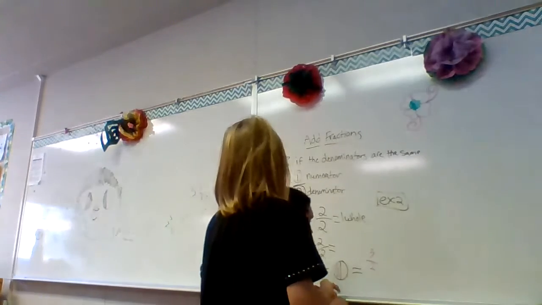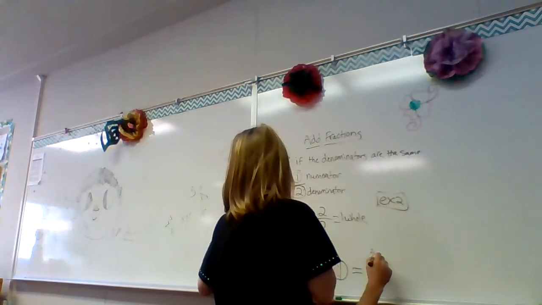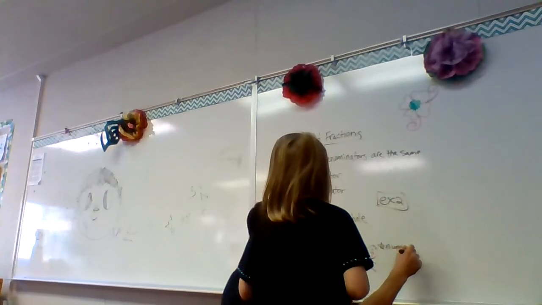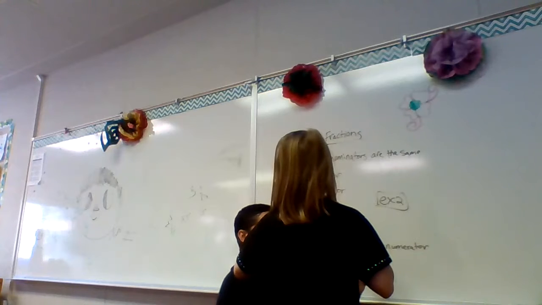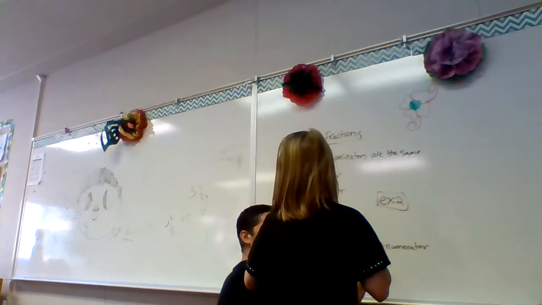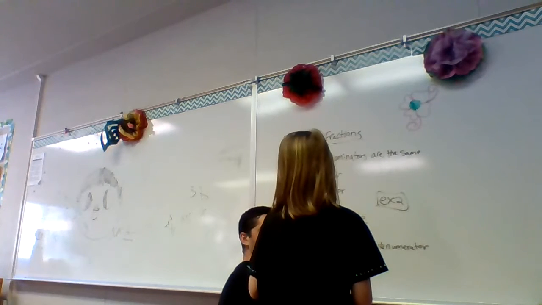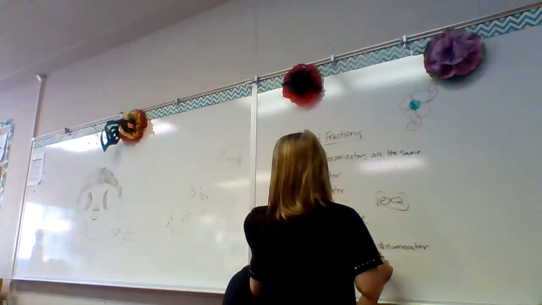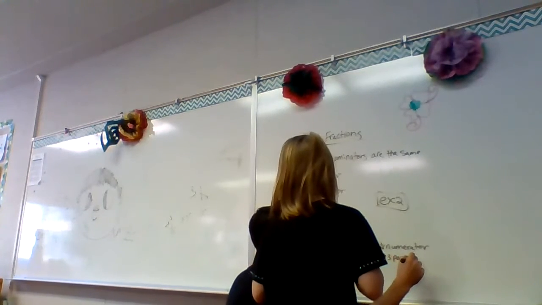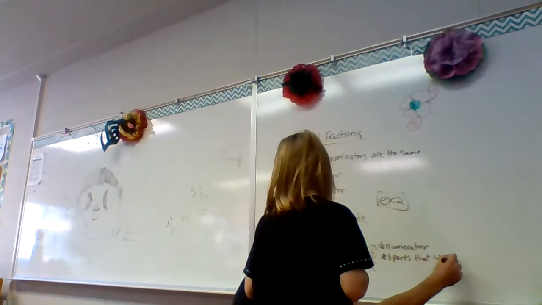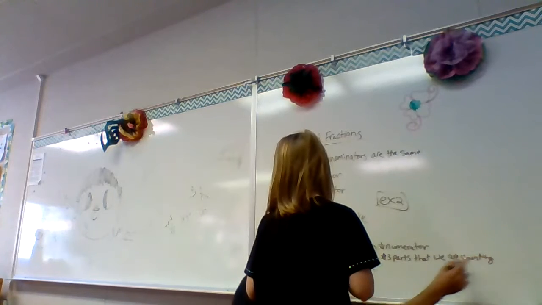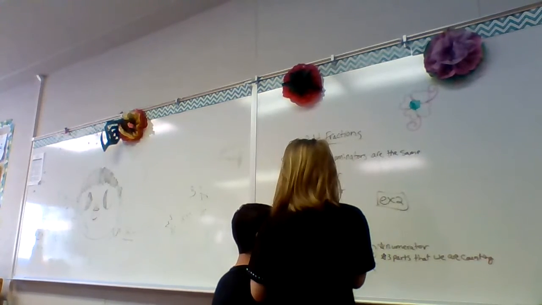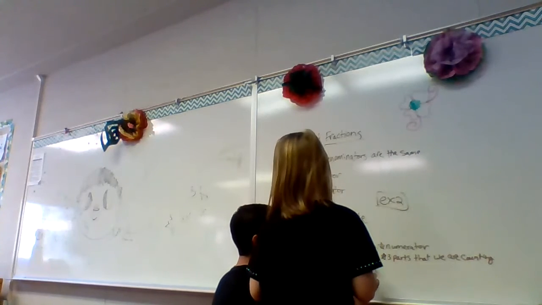And so how your homework was saying it was that we call this 3. What is the 3? The numerator. But what is that in words? 3 parts. It was the 3 parts that we're counting, right? So we're saying this means 3 parts that we are counting. So that is all the ones you're looking for. Right now we're saying shaded in. If we said how many are left, we would say how many parts? 1 part. So it depends on what you're asking for in the question.